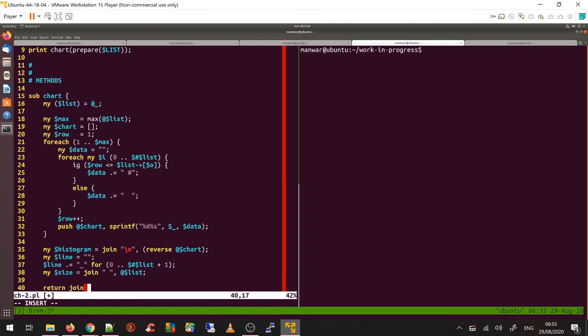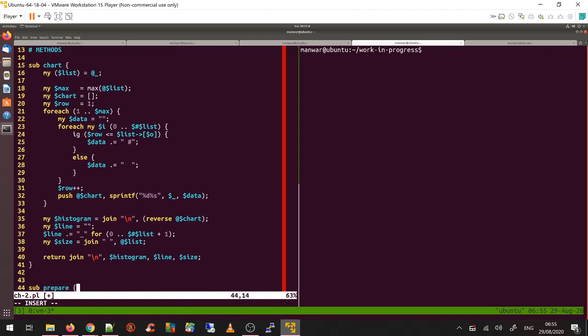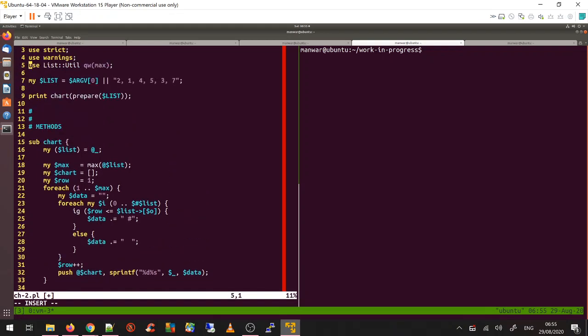Return join \n first histogram, and then line followed by the size value. So that's my chart. So let's see if I get the chart right.